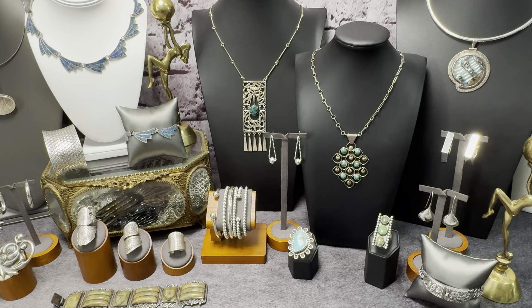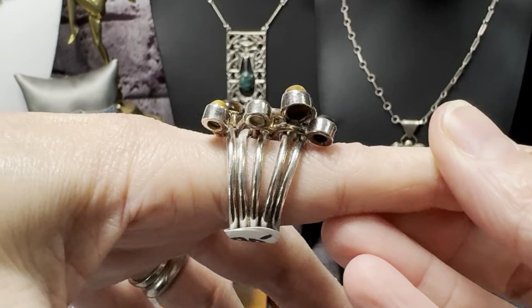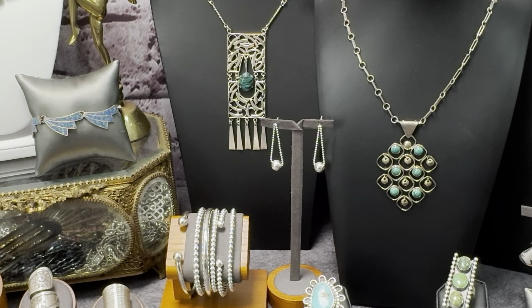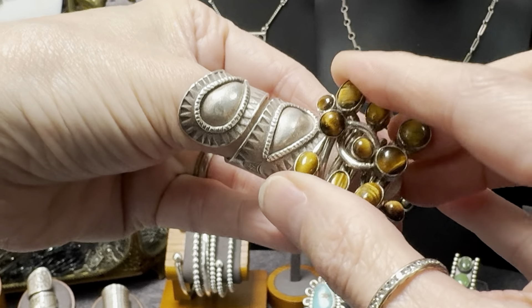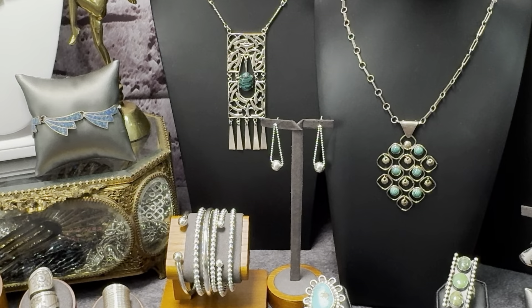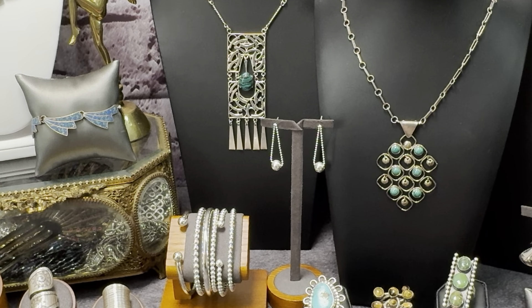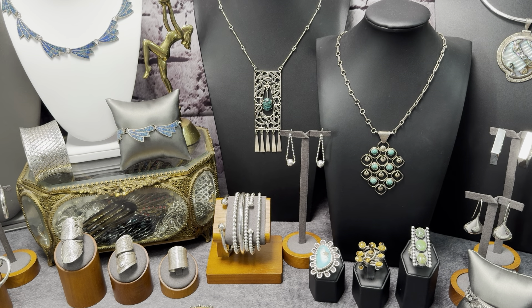Now I'll talk about funky funkiness. Sometimes jewelry just makes me giggle, and this is a giggle. Amazing, incredible. Tiger's eye, modernist, sculptural, chunky, larger size — it is about an eight and a half. It is a very thick band and it does have some play in it, but not a whole lot that it would change much on your finger. All tiger's eye is beautiful. Some of them are actually incredible, some are okay, but it's the whole ring that I think is amazing. I'll be honest — I love the ring as a whole. Each individual piece is okay, but the whole ring is fantastic.